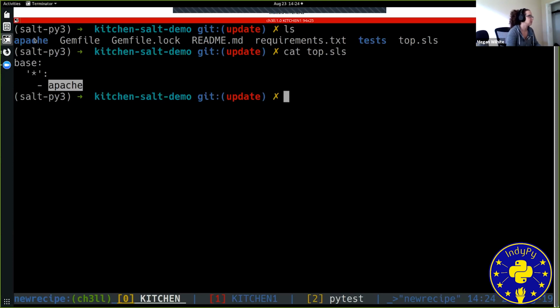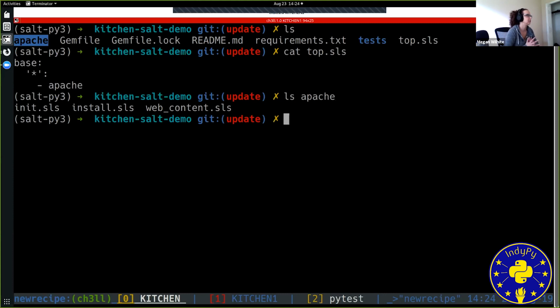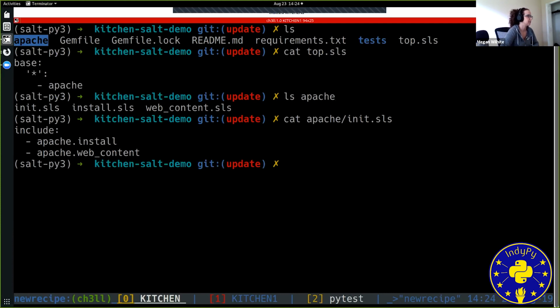And as you can see in the directory, we have our Apache folder. And if you look in here, we have a couple files. When you define a state, you can name it either apache.sls or you can do apache/init.sls. And in this case, we've used init.sls.